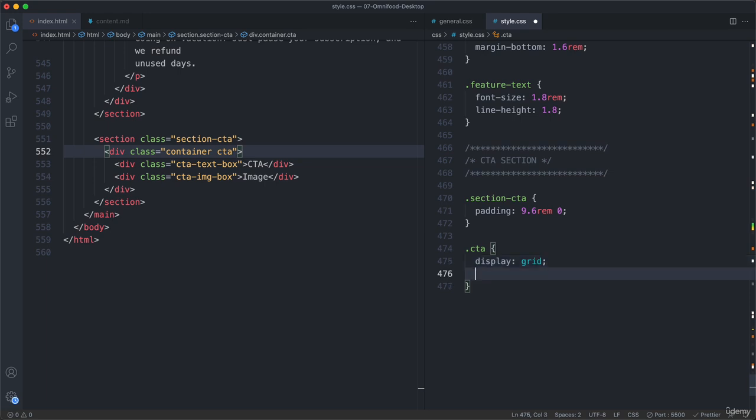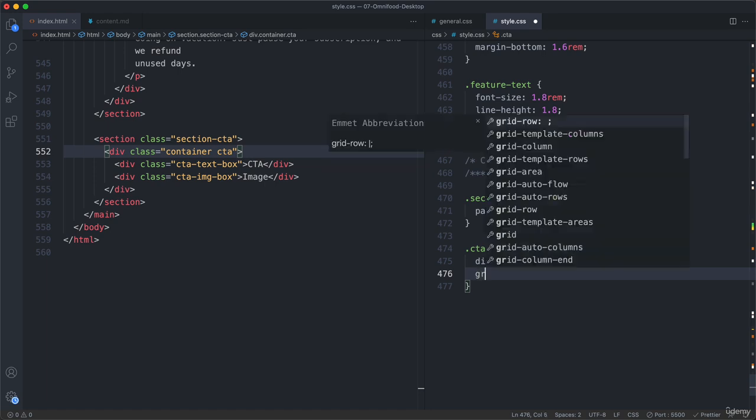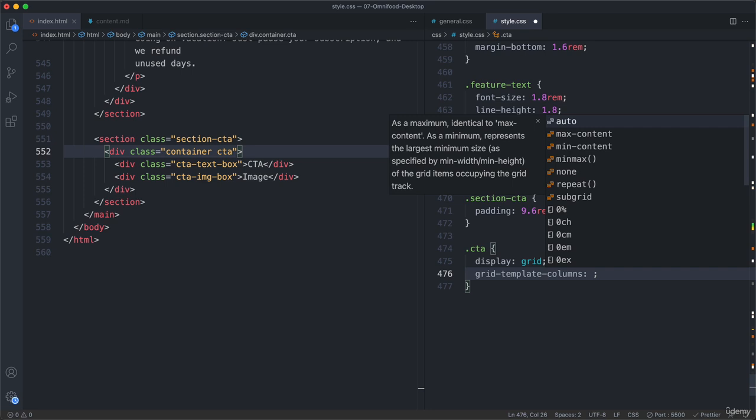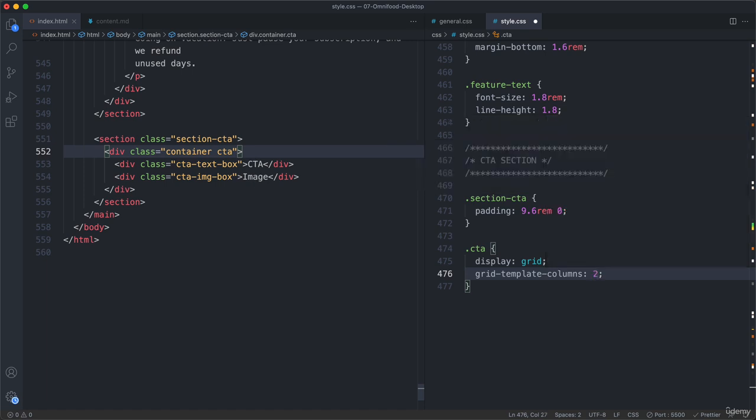I would say that this is one of them, using CSS grid for those and flexbox for the small stuff. So grid template columns. I want the first grid item to be 2/3 and this one 1/3. That's very simple: the first one needs to be 2fr and the second 1fr.